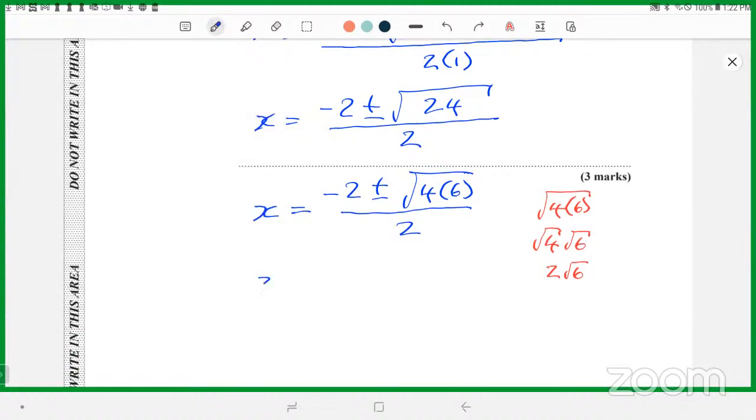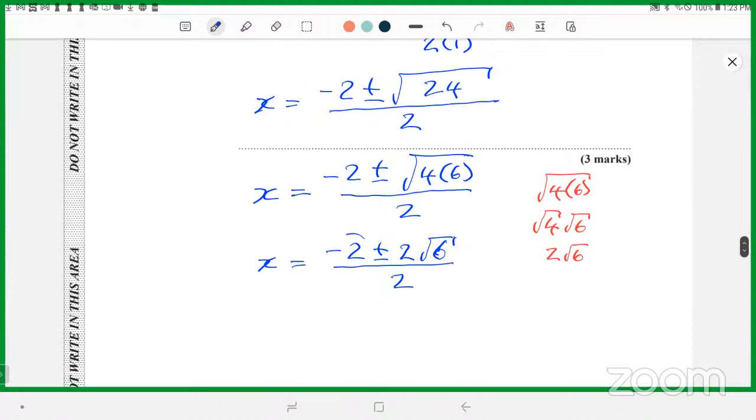2 times the square root of 6 says x equals -2 plus or minus 2 times the square root of 6, all over 2. And now it is like you're dividing this by the 2 and you're also dividing this by the 2. So you divide each part by 2. You have to be able to divide everything on the numerator to proceed. This divided by the 2 gives me -1 plus or minus, and this divided by the 2, the 2 will cancel and give me back the root 6. I'm left with root 6. And that's what they told us to show. So I can say shown.